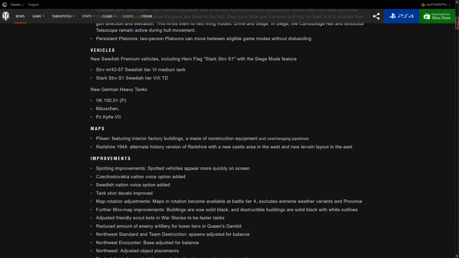On to the new vehicles. So, let's start with the so-called invasion, shall we? We're getting the Tier 6 Swedish Medium. Now, this thing, it's an interesting little tank. There's nothing wrong with it. Well, actually, that's probably not true. There's nothing great about it. There's no sort of standout. If it wasn't the first Swedish medium tank, I imagine no one would buy it. Even the budget people would shell out the extra amount for the Swedish Centurion. It's just a better tank.